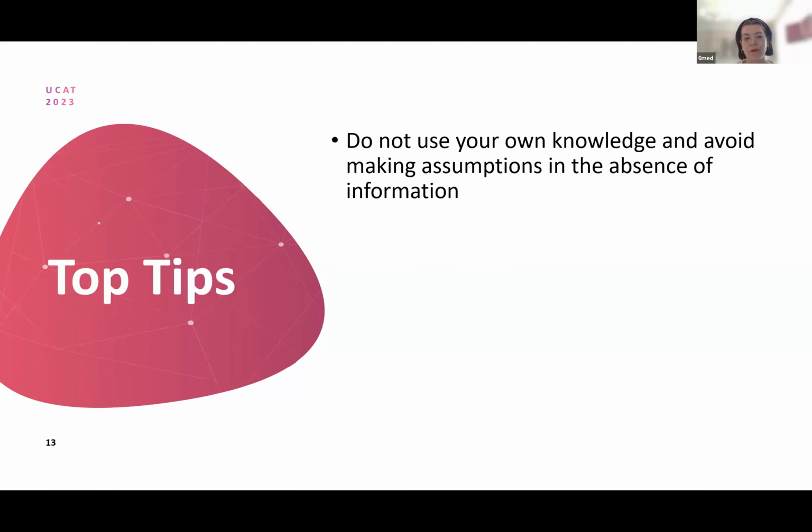So in terms of top tips for verbal reasoning, make sure you don't use your own knowledge and try not to make assumptions without backup from the text. So if they have an article on penguins and you're a penguin expert, if they ask you a question and you know it's true in real life, but that answer can't be found within the passage, then you have to mark that as incorrect or not available information in the passage. Don't, just because it's right in real life, assume that you're going to get the mark for answering that in the UCAT. It's much more about looking at what the passage says and basing your answer off that.